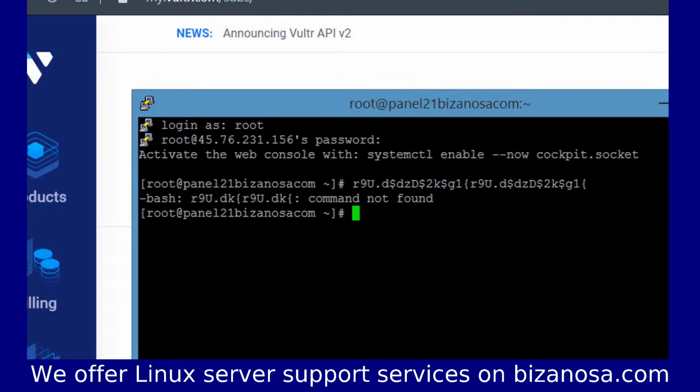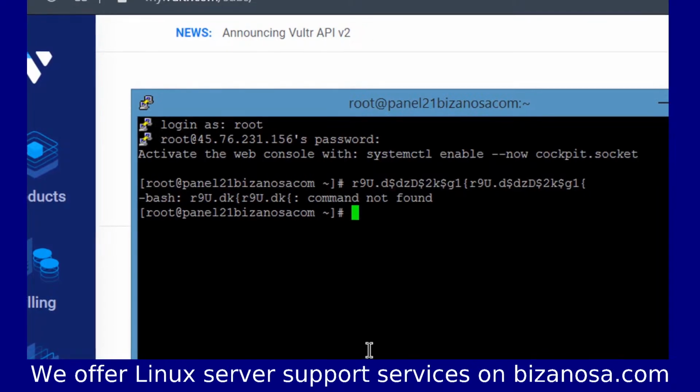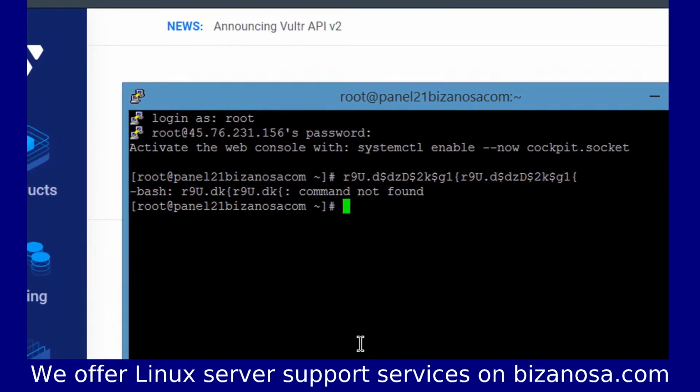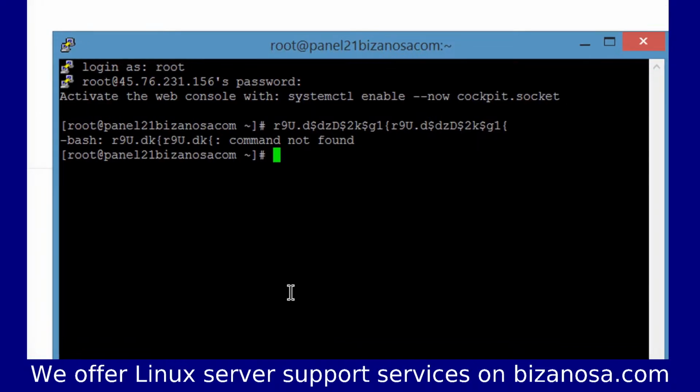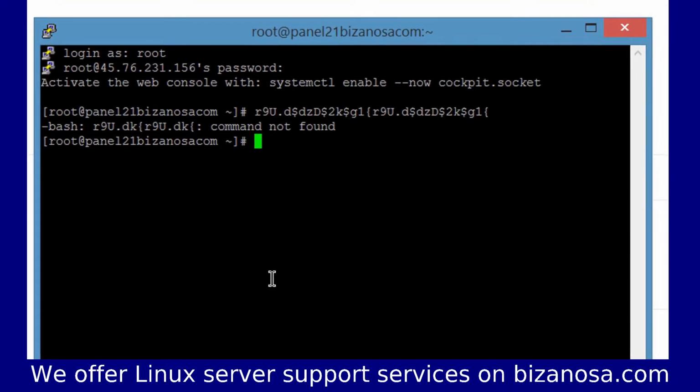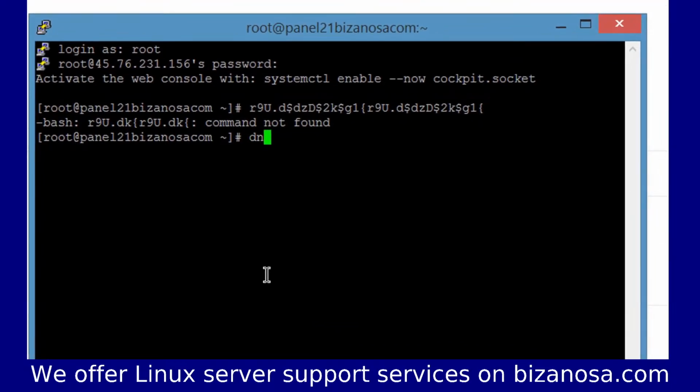Since we're on CentOS 8, let's just update it before we do anything else. So let's do dnf update to make sure we update our server. This will check all the links to make sure that we have updates, and then it's going to download and install the updates.